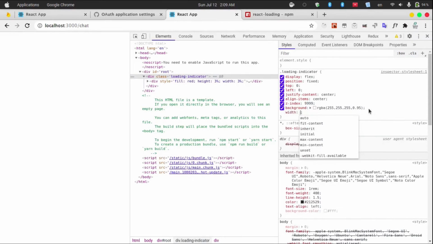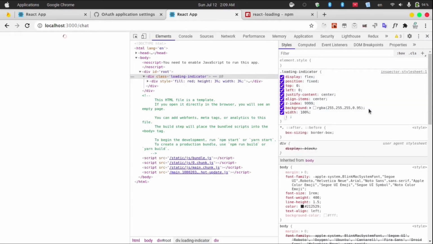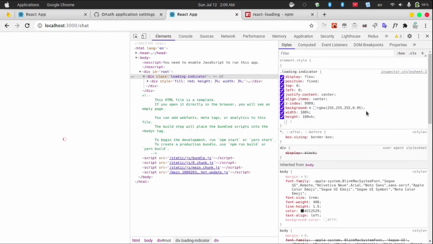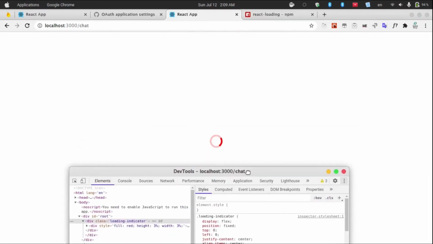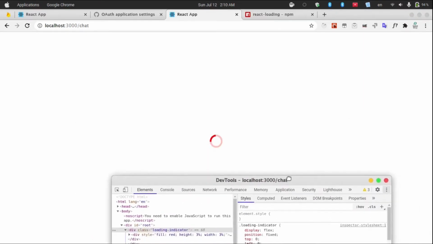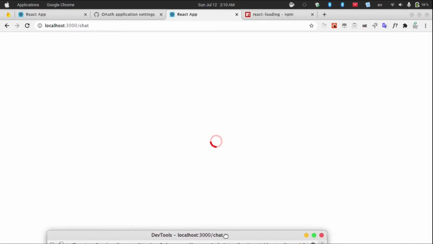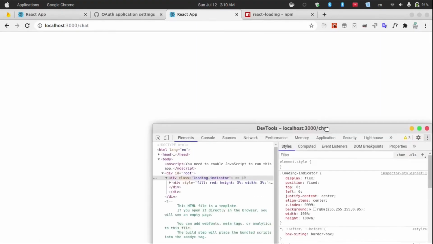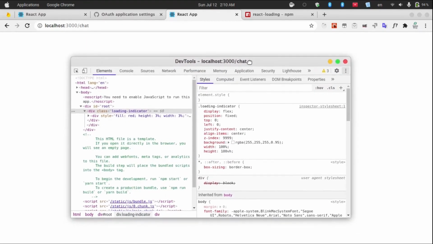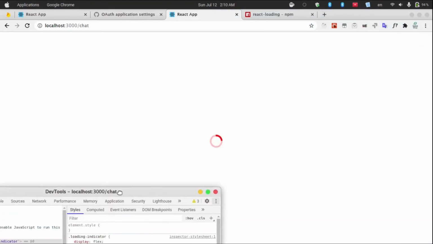Okay, width 100%, height 100vh. Okay, this one you can show this, but the indicator I think is okay. On bigger size the indicator is showing good, but in smaller size it will be okay, no problem, you can use this.